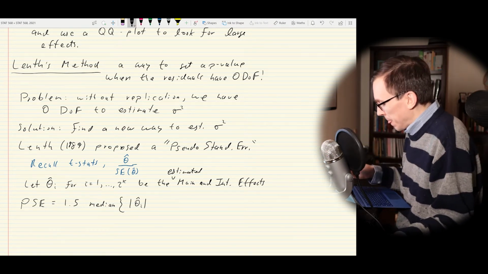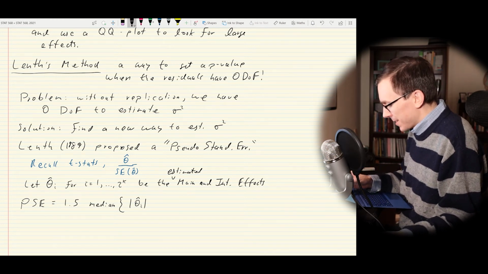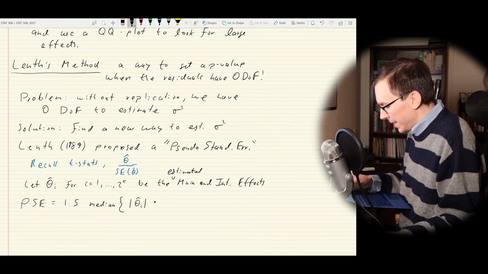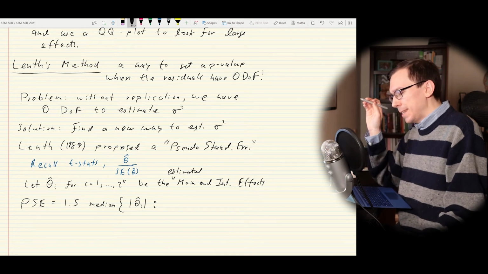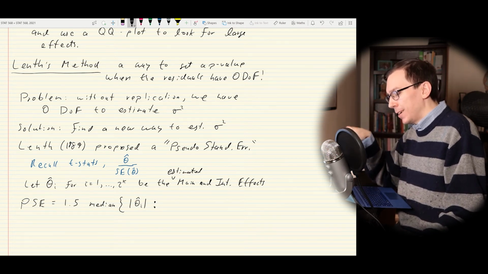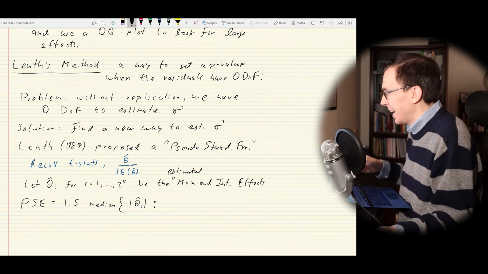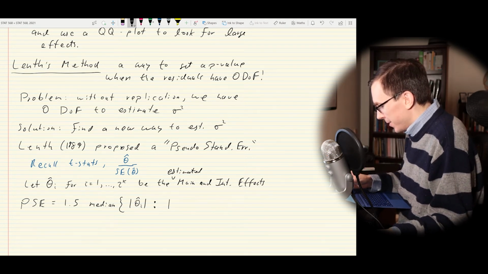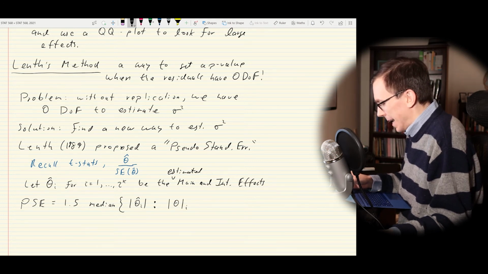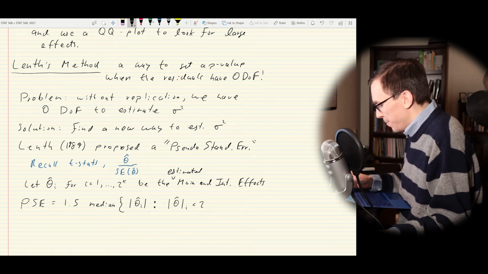So what you do is first you get something that looks like that. We want to compute the median of these, but we're not computing the median of the absolute value of all of the theta hat i. We're only computing those that fall such that, I guess there's supposed to be a hat there in my written notes, is less than 2.5 times the median of all. So we have nested medians, right? Isn't this wonderful?